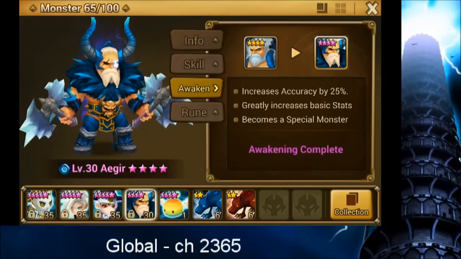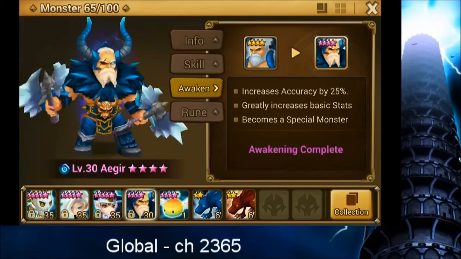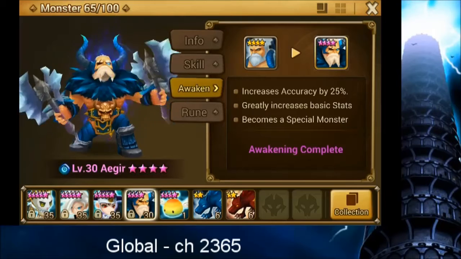He's also tied for the second lowest attack of the Barbarian Kings. So there's only one monster that has a lower attack than him. He's kind of in the middle with the defense. He's tied for the third highest defense of the Barbarian Kings.